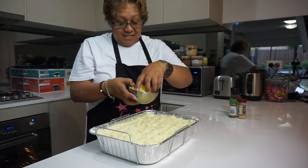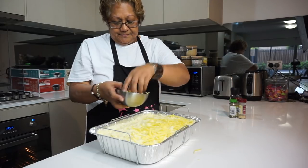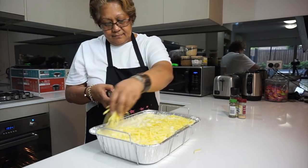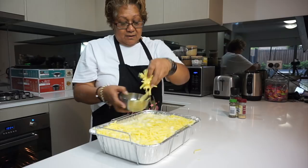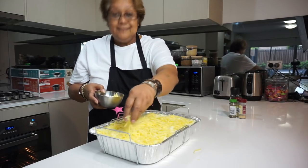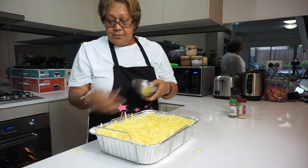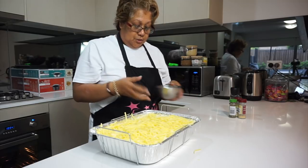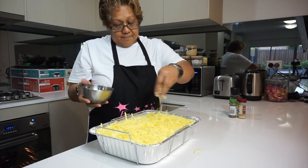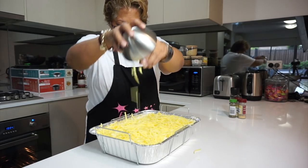Then you get this cheese and you scatter it all over it, so when you bake it, Bob's your auntie. Okay. Wait. Hang on.